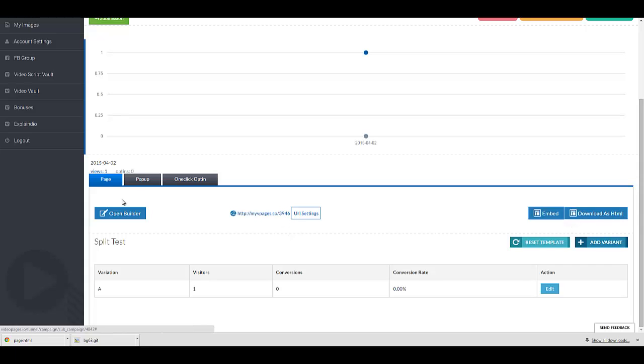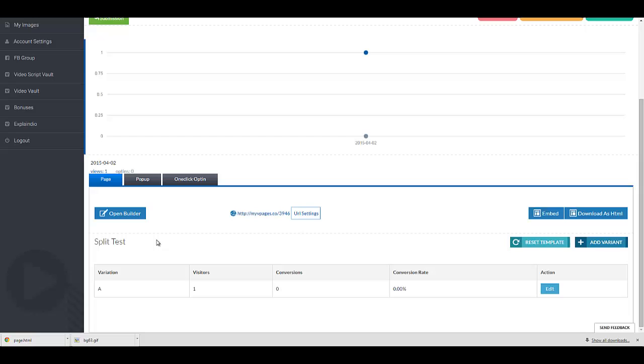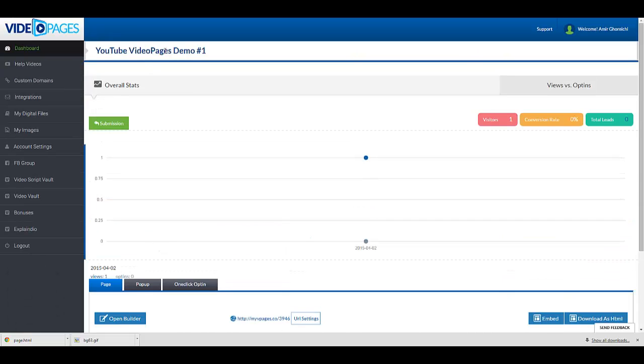As I mentioned a moment ago when we were inside the editor, there's also pop-ups that I was going to go over. You can create pop-ups and one-click opt-ins, which I was going to go over in a second demo video. I mean, there's so much you can do with VideoPages. I could not cover it in just one demo. So the second and maybe even the third demo in this series will cover pop-ups, but it's definitely going to start with the creation of our number 2 demo, and that's where we're going to use one of the preloaded templates that comes with VideoPages.